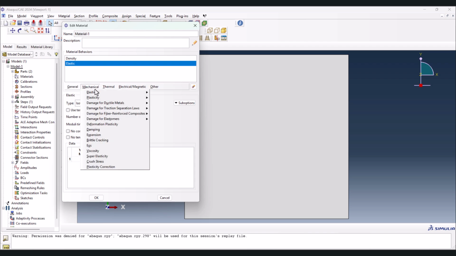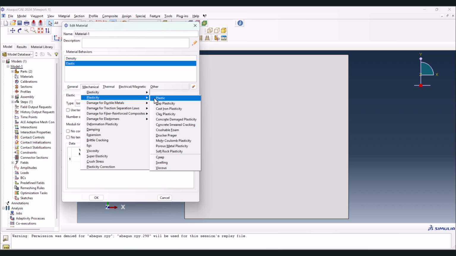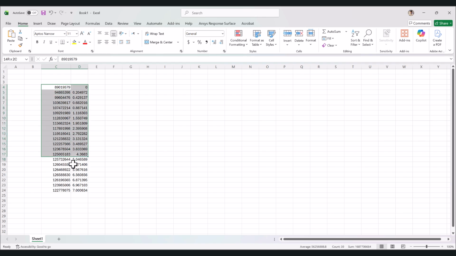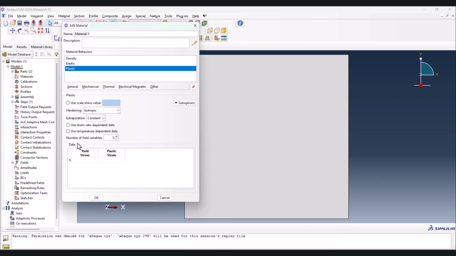And in terms of the mechanical plasticity and plastic, which is the flow stress, I have all these values here, so you can take a screenshot or you can comment down below asking for the material properties. Okay, we jump back to Abaqus here and Control V, and as you see here we have the material properties.